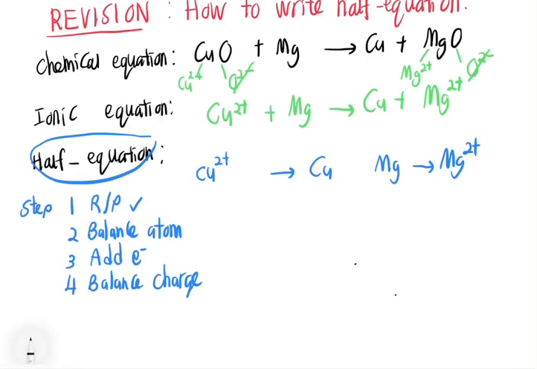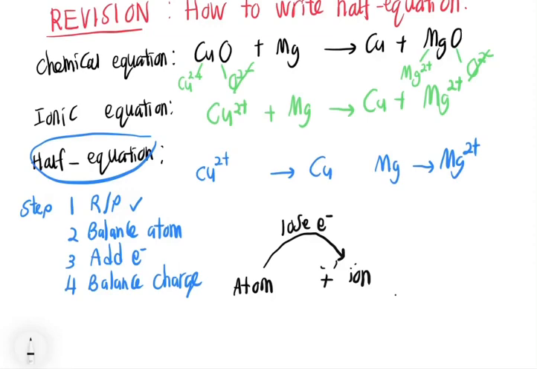Next, in order to know which side we add electron, is it on the reactant or in the product side, we need to think again in terms of atom and how an atom becomes ion. And in this case, we are interested in positive ion. In order for an atom to become positive ion, the atom must lose electron. Because if you lose electron, you have less negative charges, you become positive ion.